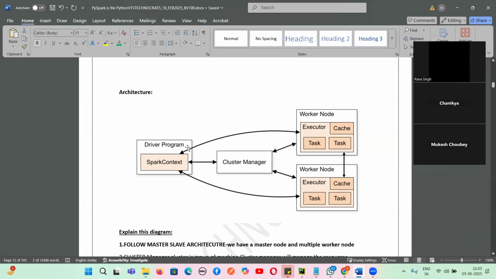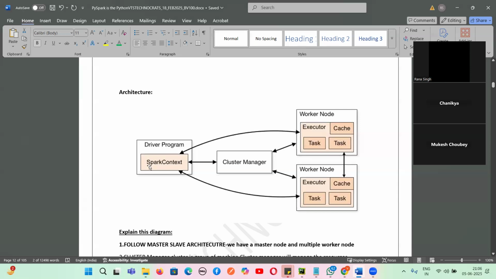The first is the driver program, it will drive the whole show. This is the master kind of thing, and it will create the Spark context. The Spark context is required for initializing Spark. So the driver program will create the Spark context, and it will execute the main piece of code. Many pieces of code are there, but the program execution always starts from main. In Java also you would have seen main, and in Python also, wherever you see main, the code will start from there. So the driver program first will execute main, start executing the code, and also create the Spark context.